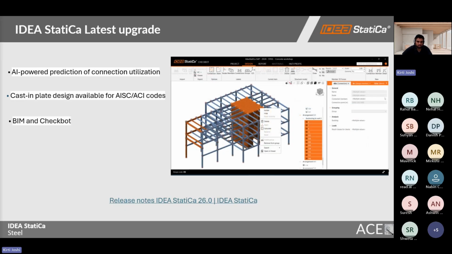Regarding the BIM and the checkbot, there have been further improvements for better integration and data exchange when you typically work with a large or complex model. So basically, with this updated version, it reduced the memory usage in your system for, for example, 1,000-plus node projects you might have, and it ensures smooth interaction without any lag or crashes.